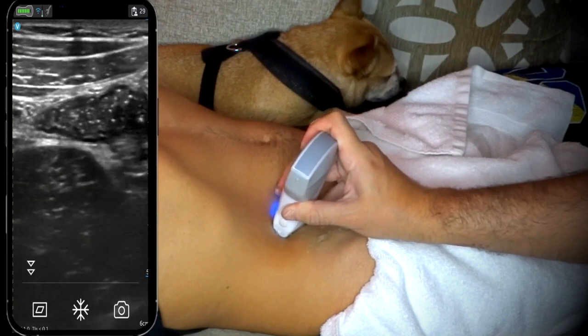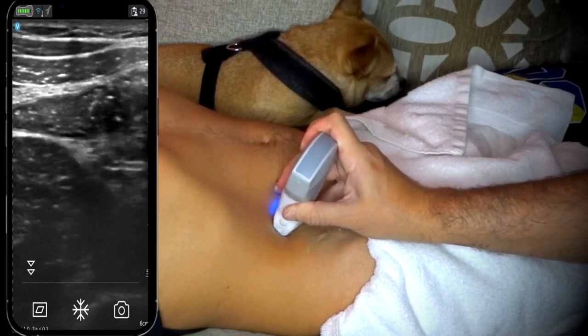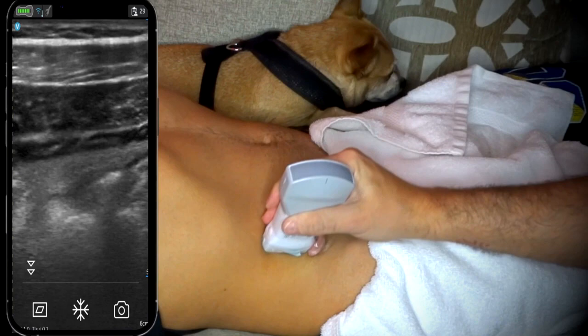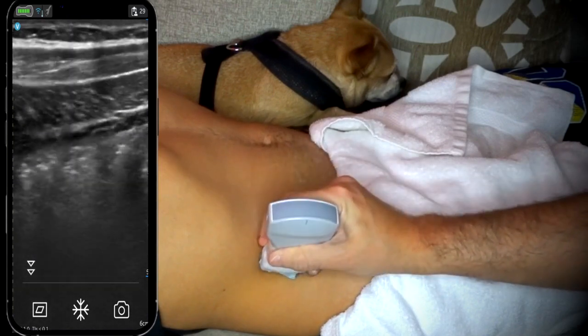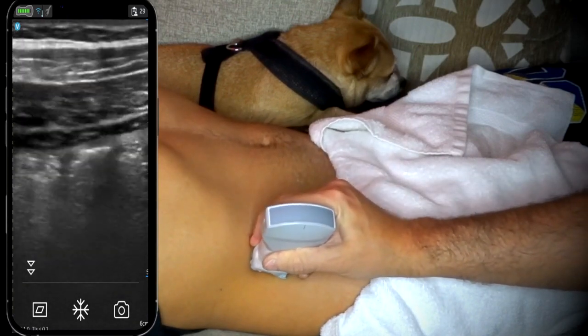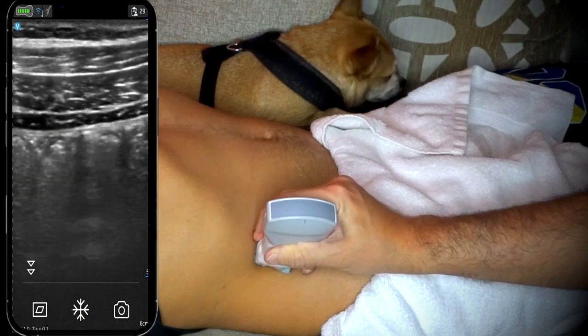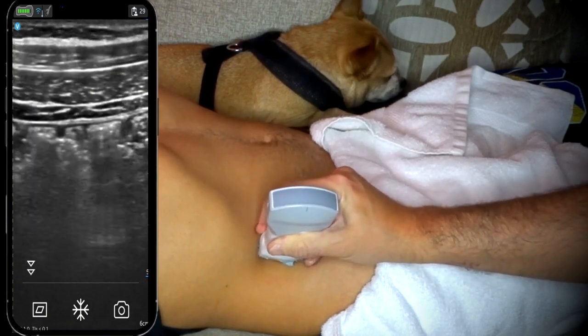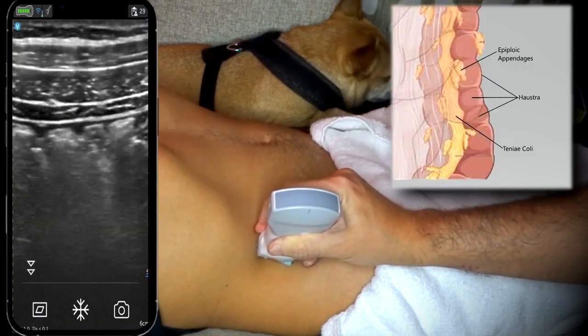So that's regular bowel there. You can see it's thin-walled. And then let's see if we can see. Oftentimes the ascending colon is full of air. You can't really make out the ascending colon. But if there's bowel wall thickening, you can see it. And if there's not that much air, you can see it. But that's the haustra right there that I was talking about.